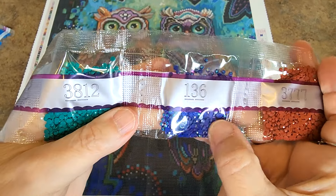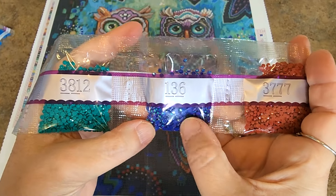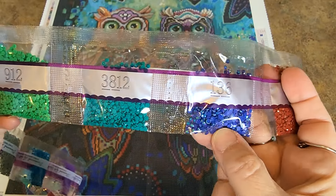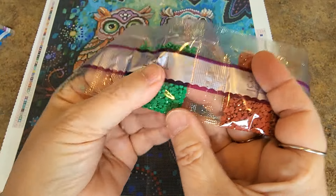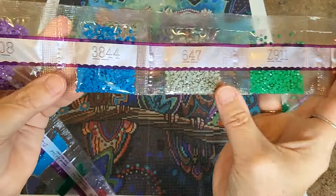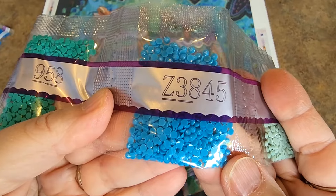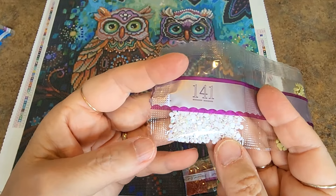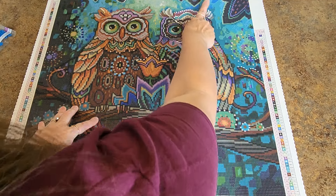136 — it looks like 820; it might be 820. There's a chart somewhere that converts what the ABs are in DMC. I'm saying it's 820, though I could be wrong. It's beautiful — that iridescent coating like aurora borealis. Here's another fairy dust — darker green, pretty like grass green. More blues, purples. And here's our other fairy dust, which is a blue — pretty blue, love that. And then our other AB is white, just as we expected. You can see where the white goes — all those white dots and up in here are the white AB.